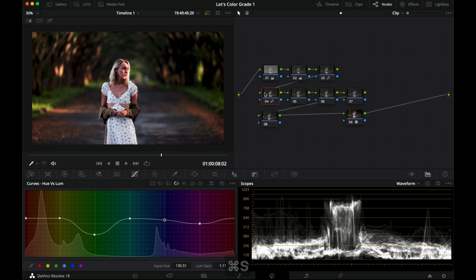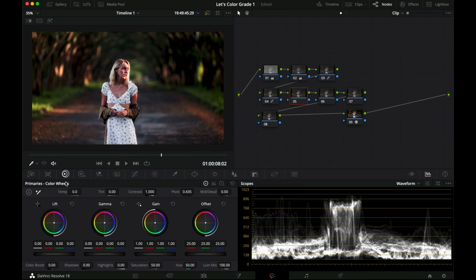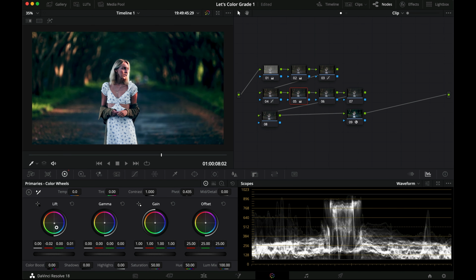So that's usually my step 4, going through these curves, and I'm sometimes coming back to them later on if there's need for adjustment at the end. Then I will go in and do my more kind of creative coloring. So I'll push some blue into the left, and it's starting to look weird, but don't worry. It's because we're only affecting the lift right now.